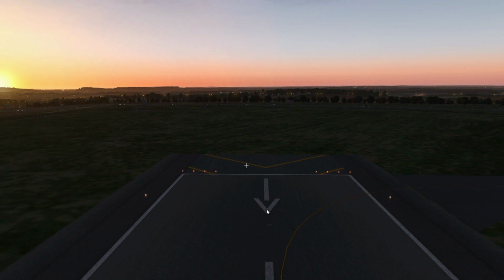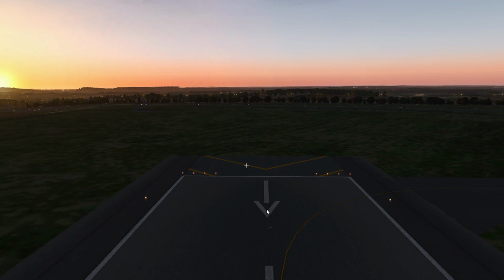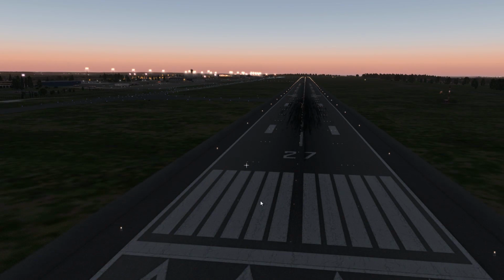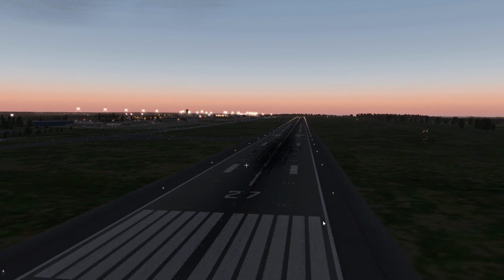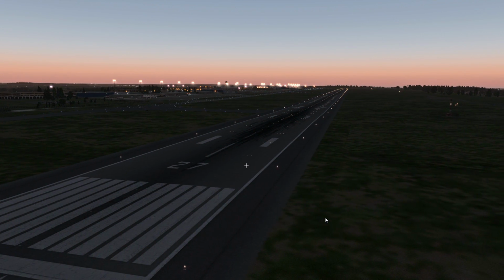Now, if we had a stop area, for example an emergency stopway, there would be red lighting all the way along, all the way around. So maybe 4 like that, but then red lights along like these, continuing, and then red lights all the way across. That's an emergency stopway. But that is basically runway lighting for a Cat 1 runway in the United Kingdom.